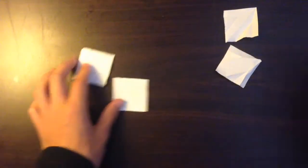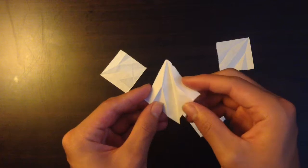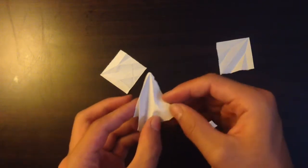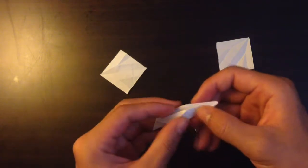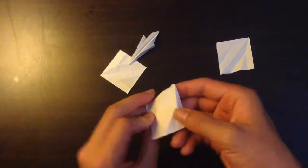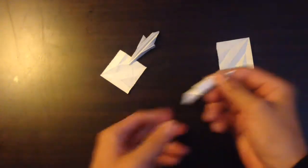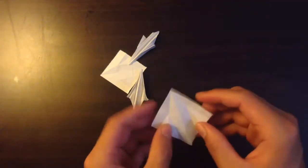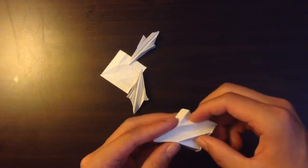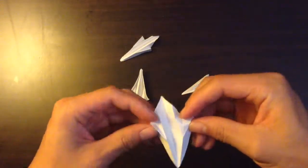All right, so now you have four smaller squares. What you want to do with these squares is just fold them up like how you used to do them. So, like this. Anyway, pretty much just folding it like this, using all the folds I made last time, even the reverse folds. Let's keep the reverse folds as well. Make sure that they're going in, as you can see.